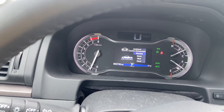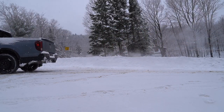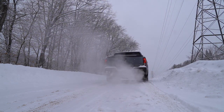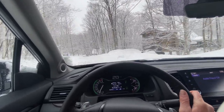Now let's have a look at normal mode. When taking off in normal mode, I feel the power instantly. I feel as though I don't have as much traction because there's a little more spin due to the vehicle being in first gear. So if you're driving a current Honda and you have the options of normal mode or snow mode, give it a try — you will feel a significant difference in traction. It really is a great option to use in stop-and-go traffic, and here in Canada it's nice to have that traction.